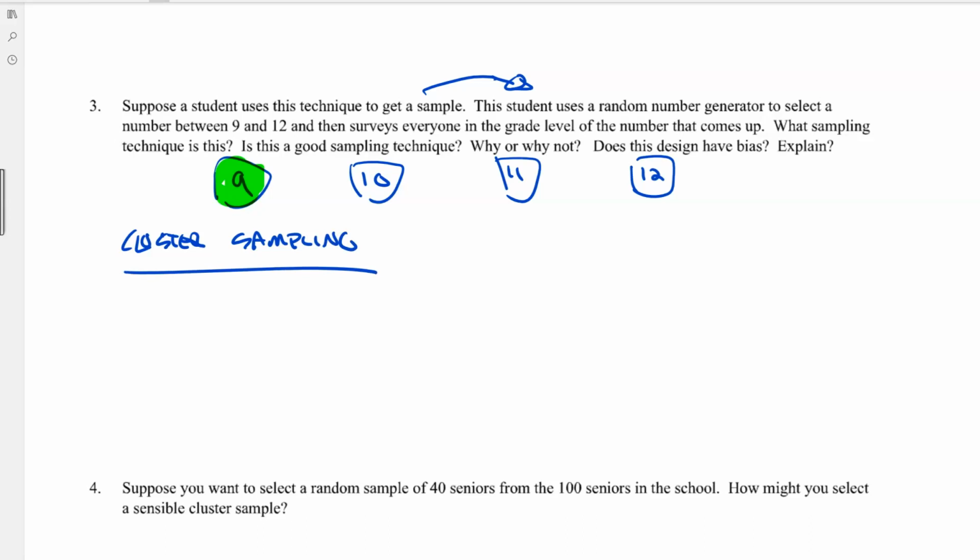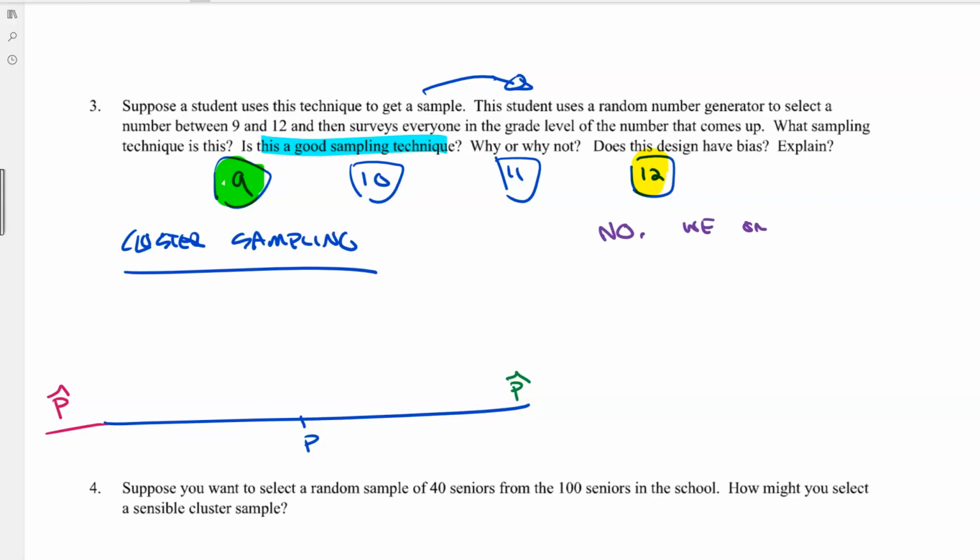If you get all 9th graders, like if the true proportion of people that think senior privilege is important is going to be here, you're going to get a sample that's way low. And if you get the seniors, then you're going to get a p-hat that's really an overestimate. Okay? But here's where you got to be careful. So first of all, is this a good technique? No, of course not. Why is it not? We only get opinions from one class.